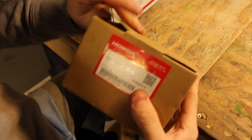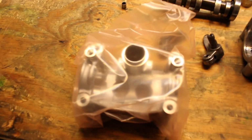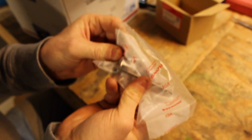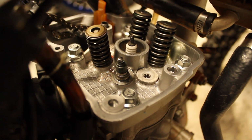So first off, we got the cam holder. This is the part to replace this broken one. You guys saw the gash from earlier. This thing is going to be a worthy replacement. Next up is exhaust valve. So the old valve, we don't have it right here. It's actually here in the bike. I already showed you guys this one, the top is broken off. It's not looking good, so needed to replace that.